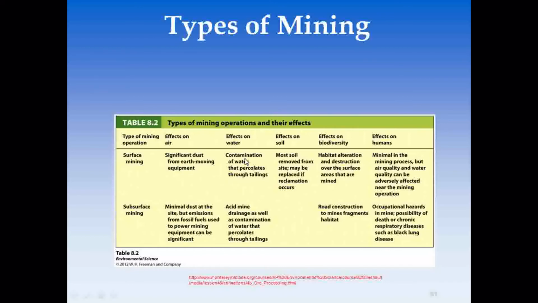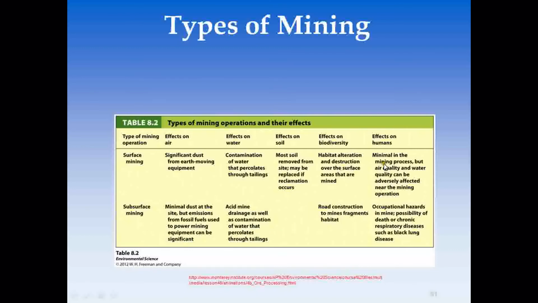Contamination of water. And the big problem with subsurface mining, this is surface water here, the big problem with subsurface mining is something called acid mine drainage. When you're digging down into the earth in subsurface mining, a lot of acid materials are used to eat away at the rock and the walls when they're in those corridors. Well, all of that excess mine drainage has to go somewhere, and unfortunately it ends up seeping through the soil and percolates through the tailings, ending up sometimes in the groundwater.